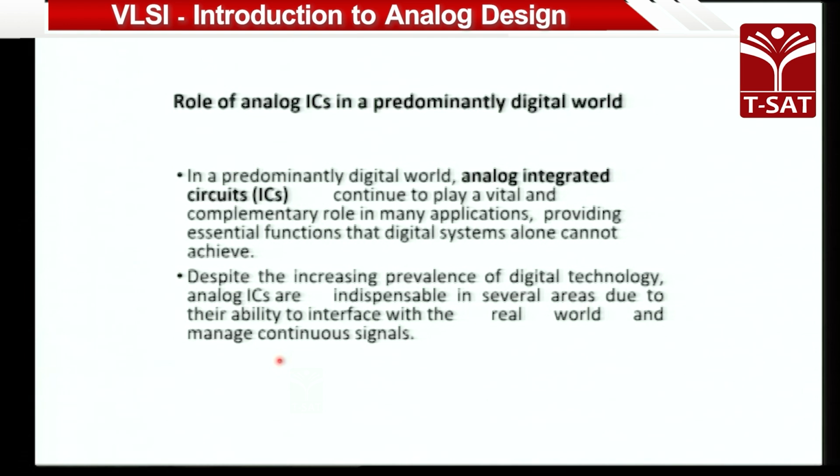So again, as I have explained what is analog, now what is the role of analog? Obviously, the role is immense, and this role will always be there. It's a perpetual requirement, unless tomorrow we say, okay, enough of electronics, let's keep electronics back, let's go back to the life which we used to live 200 or maybe 300 or 400 years back. Until we take that step, analog requirement is perpetual. There is no end to it.